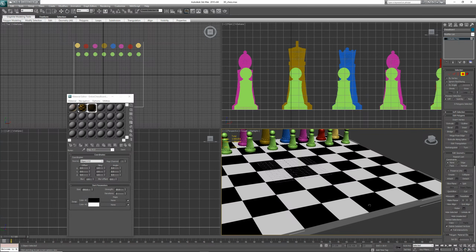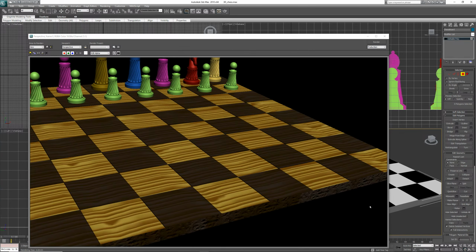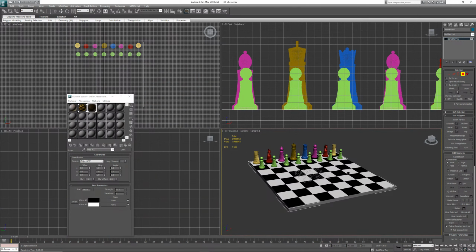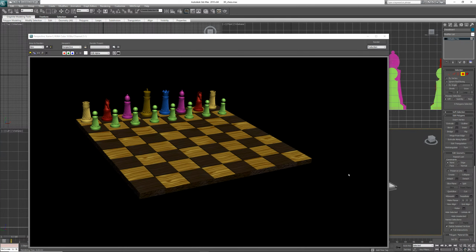Okay, let me zoom in to show you the level of details. Beautiful. And it's created automatically without an image. You can take an image, or you can adjust it, randomize it, and create additional variations. I'm not gonna do it because I don't want to be here for one day to make it all unique and beautiful. But it already makes sense. It's beautiful. You can already understand this is the wood right here.